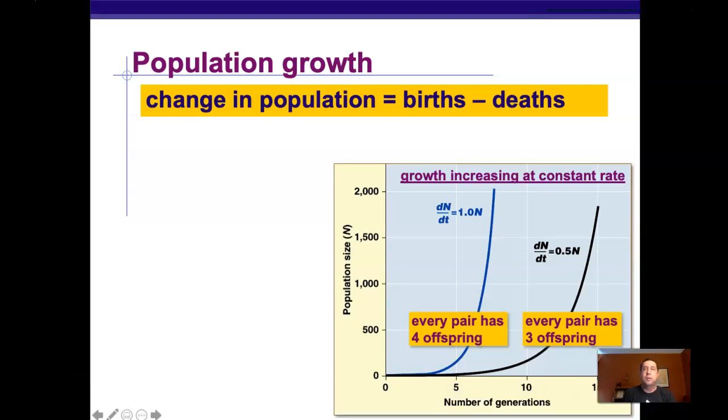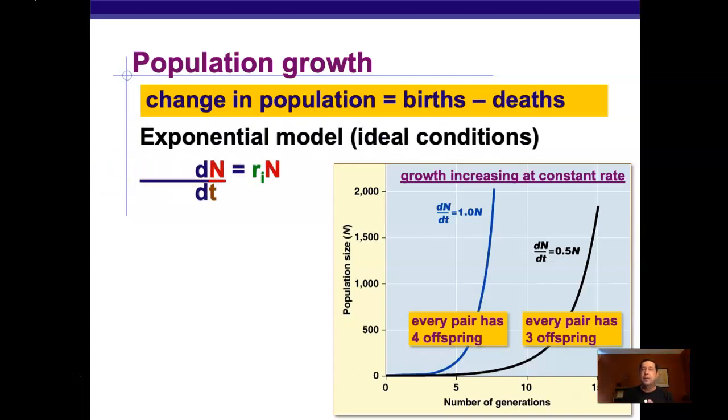All right, so in population ecology part 2, we're going to talk a lot about population growth and things that can affect population growth. But at its very basic level, population growth is defined by the number of births minus the number of deaths. More births than deaths, the population is going to increase, positive growth. More deaths than births, you're going to have negative growth, the population is going to decrease. Now, for some populations, migration, immigration can increase it and emigration can decrease population size, but that doesn't affect all populations equally.